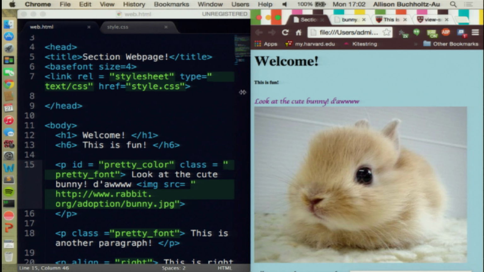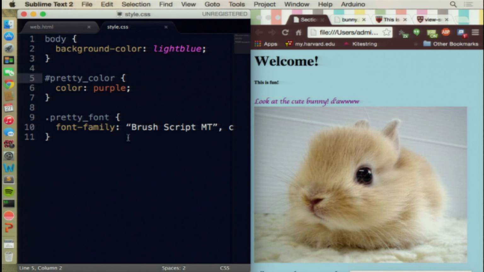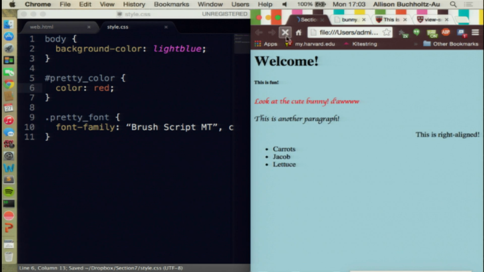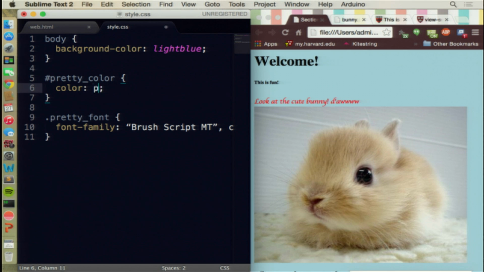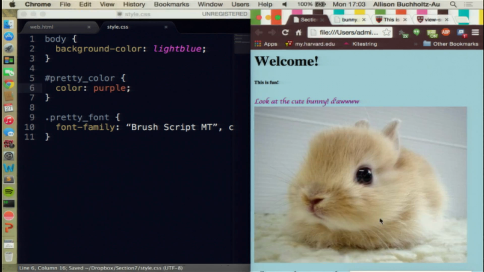Okay, so you have all these different things you can do. Do you have a question? Yeah, just like the colors you're using are words. Is there a way to do colors with like the hexadecimal RGB? You can also do it with hexadecimal, I believe. But it's kind of nice if you don't want to look them up. You can just say purple or blue. Let's hope they know what that means. Let's make this chartreuse. What? Why would you ever choose chartreuse? It's an interesting color. Okay, so obviously we can change things however we want.